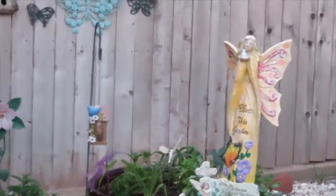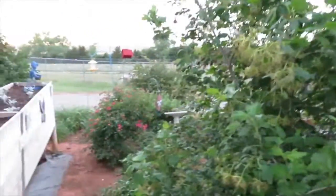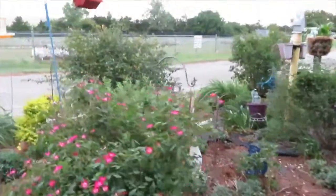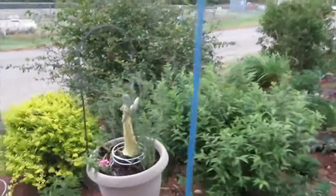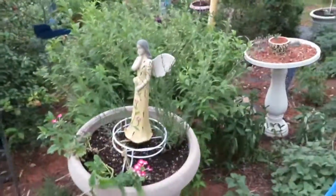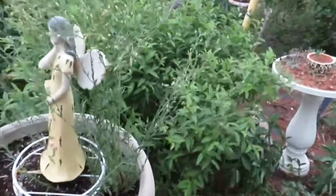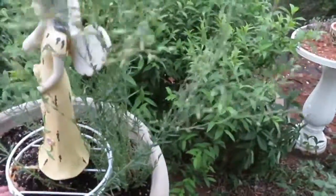But that's about it for today, which seems to be plenty for a day, because I've been out here basically all day except for breakfast, and had breakfast with my husband, and then came outside. All of our snowballs are gone off the snowball bush. I put my little angel back up on her post out here. She had fallen off in the wind, so she's back looking pretty again. And all of her dirt and everything in here came out, so hopefully I've got it watered back in. I hope it'll be all right.